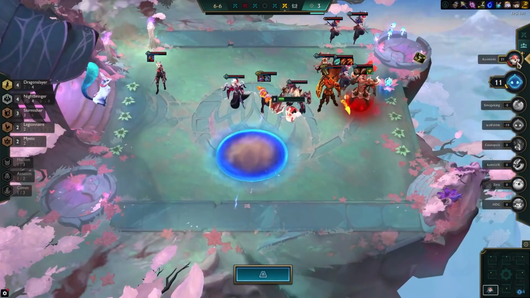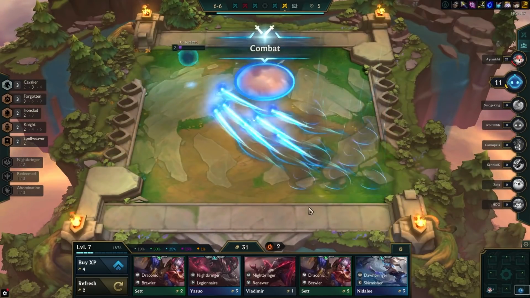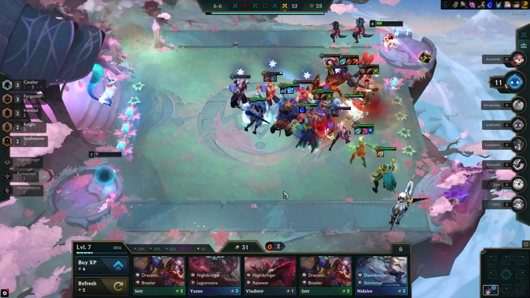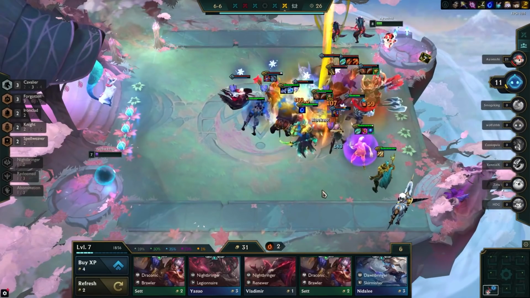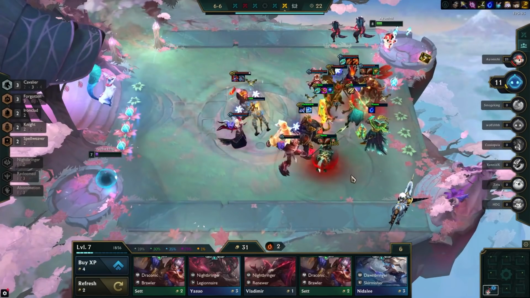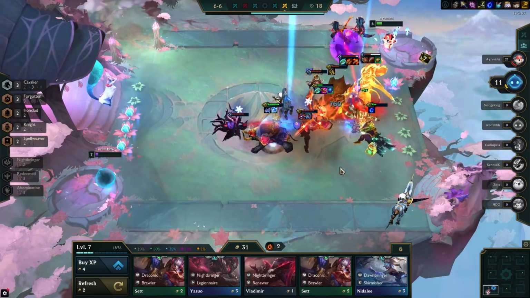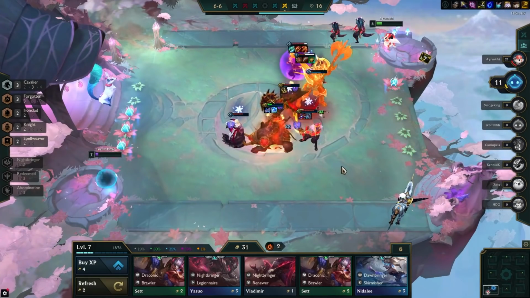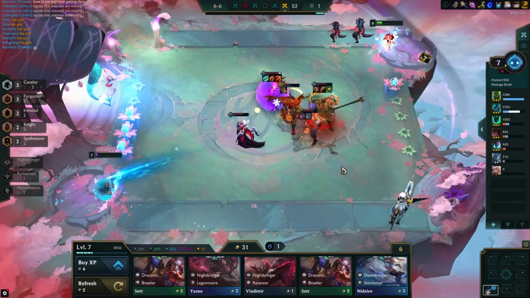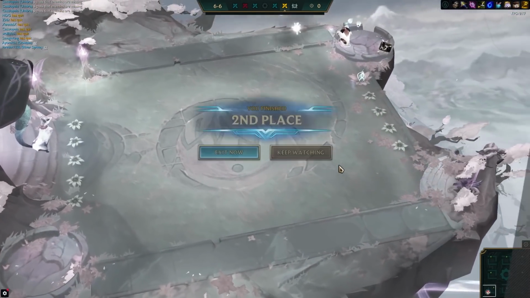I'm pretty happy with that. I think this positioning works for me. Oh, the Shroud on the Hecarim's kind of annoying. Does he get bursted before the... No, he gets his cast off. He's trundled, though. Trundle effect, please wear off. Oh, he's gone. GG. Yeah, that matchup's very difficult.